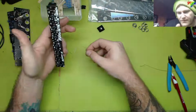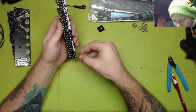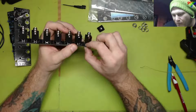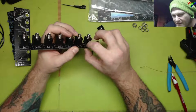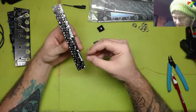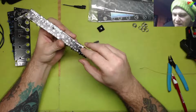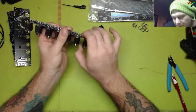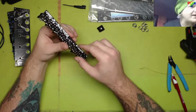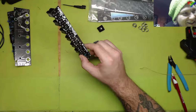I think there's only 2 of those. Yeah. I did not see these 2 resistors. Like, I didn't see any of these. For some reason, my brain did not compute. You don't need resistance on the jack sockets. Who needs that? Apparently this board does, though. So we need a 200K. Do I have a 200? I do have a 200K. Look at that. I can just look and glance.